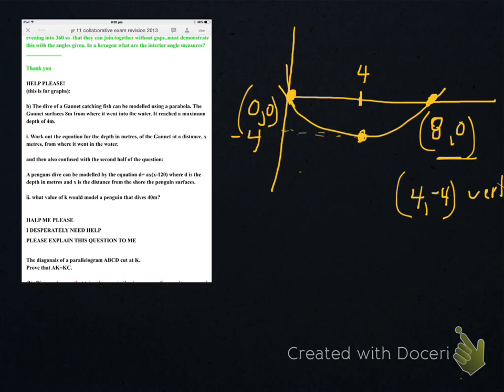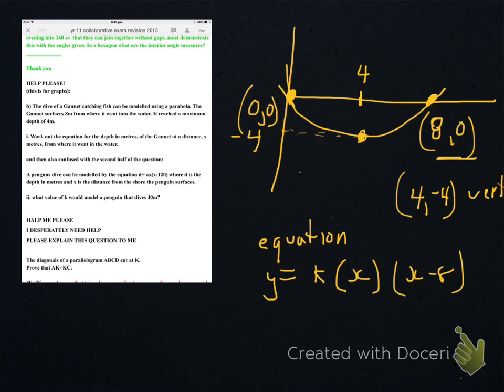Now at this point, you can make your equation either in vertex form, or you can make it in factor form. So in factor form, it would look like this. Now remember, you might have a stretch on this, so you don't know exactly what the stretch is, but you're going to have an x times x minus 8. Those are your factors. And you don't need the brackets around the x if you don't want, so it could be kx times x minus 8. So this is one factor where x is 0, and this is the other factor where x is at 8, where the x-intercepts are at 0 and 8. So that's an equation that you would write in factor form. Now you're going to have to find the k.